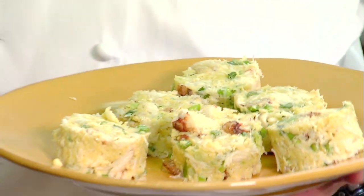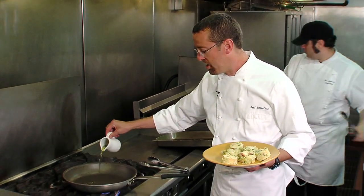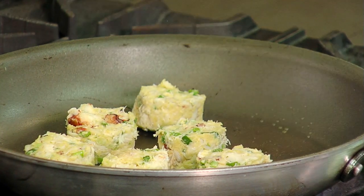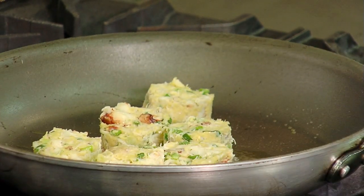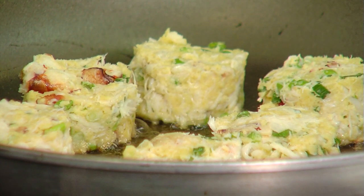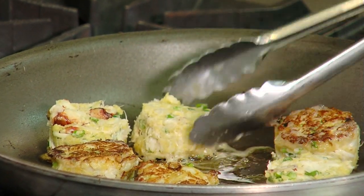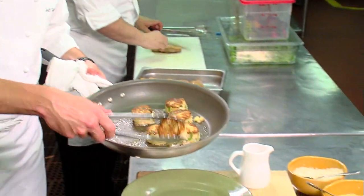When we sauté the crab cakes, in keeping with the recipe, we're going to cook these in a very simple fashion — just sauté them with a little bit of olive oil in a non-stick skillet. These crab cakes could have been formed yesterday and cooked today. You can hear the sizzle of the olive oil. We're just going to brown them on both sides — it takes two or three minutes per side. There's no need to finish them in the oven; they'll cook through perfectly right here on top of the stove. If you need to lower your heat a little bit, that's fine. Allow them to brown and cook through on the other side and you're ready to serve.